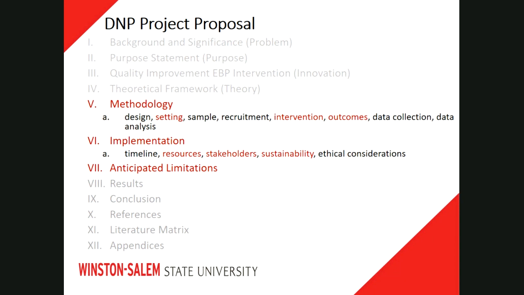And also with the anticipated limitations, there may be things that you find that will limit what you can do, something beyond your control. And it also helps you to better identify the strengths of your project itself overall, not the strengths necessarily of the organization, but you're able to reflect upon the anticipated limitations, but also the strengths of your project. And so this concludes the overview with respect to the diffusion of innovation model and the SWOT analysis assignment.